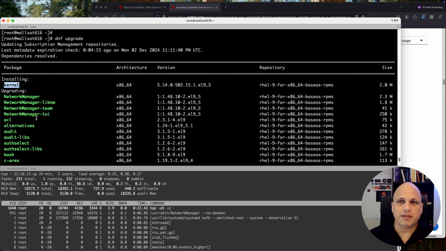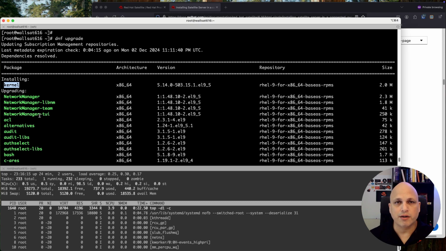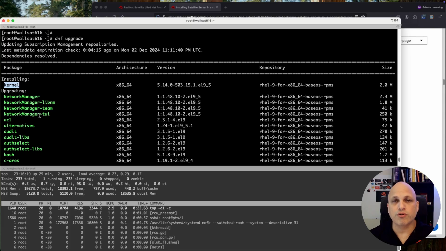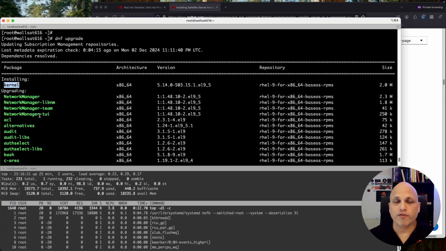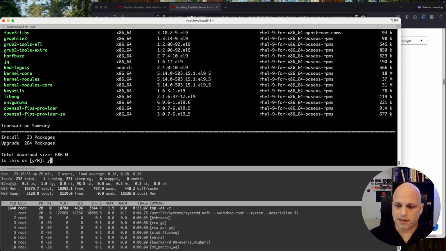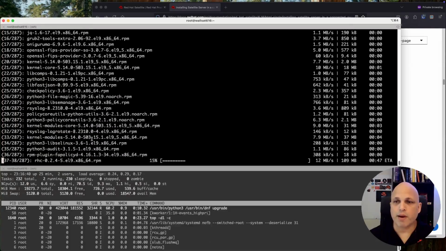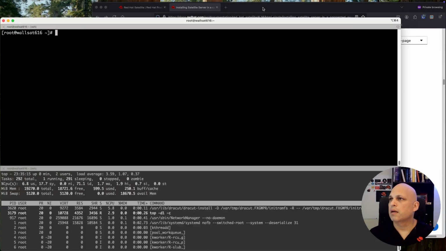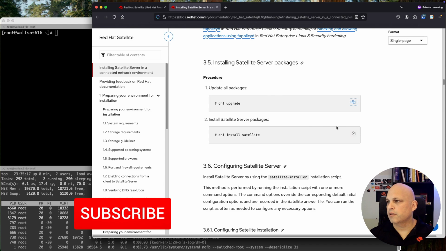Another point is this is installing a new kernel. So keep in mind that once you update all the packages, don't forget to restart this machine. And then we'll boot up using the new version of the kernel, and then we can move it on from there, all right? So let me accept, and we'll be back once this is done. Let's move it on. Let's take a look at the next step.